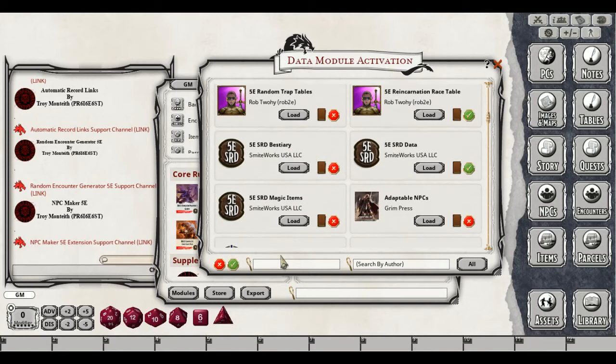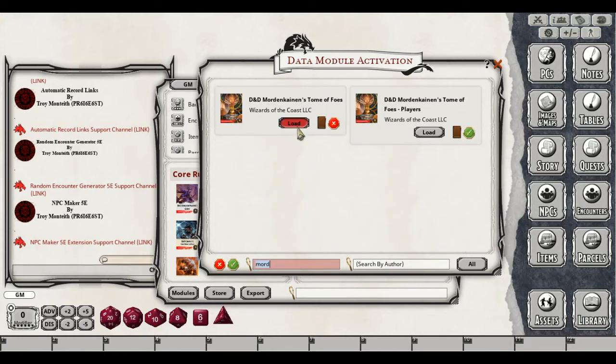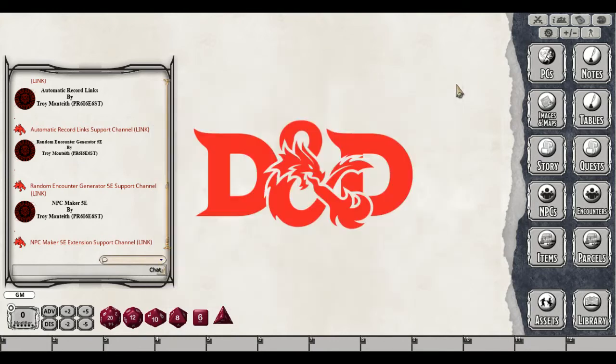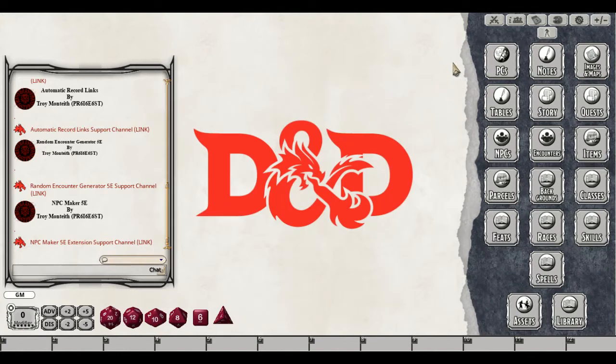Well, of course, we're going to need some monsters. So, Monster Manual, Volo's Guide to Monsters, and let's even open up Mordenkainen's Tome of Foes. Okay, so it's important that we get all of these loaded up so that we have all the information in our library here. I'm just going to pop that open to all.